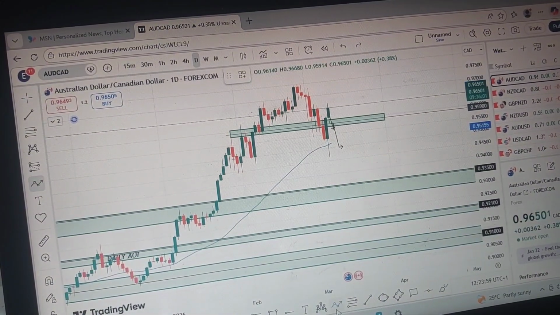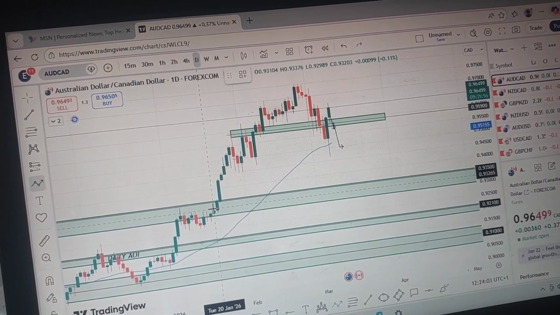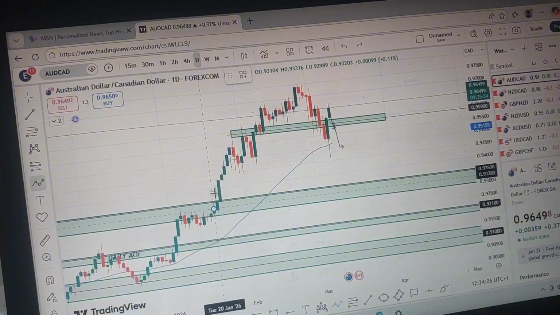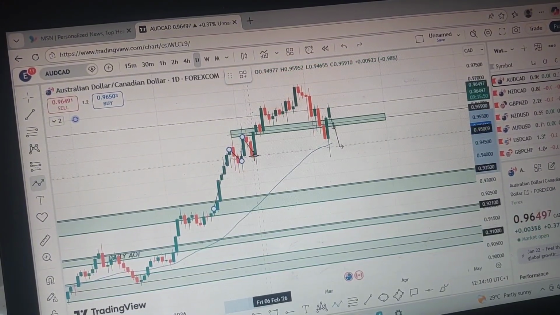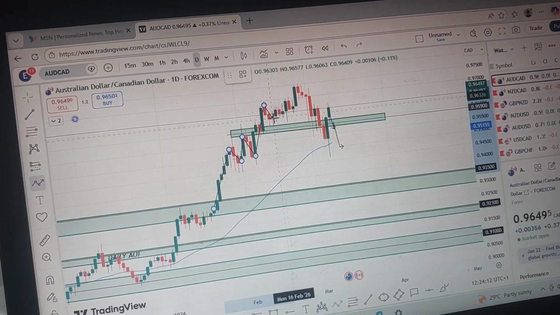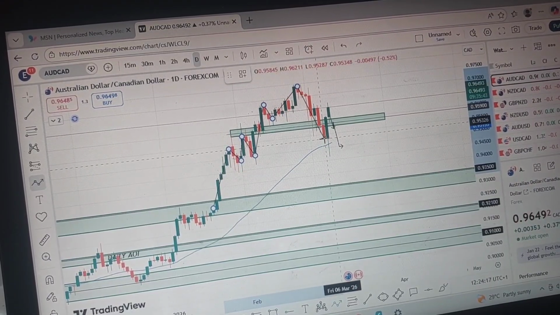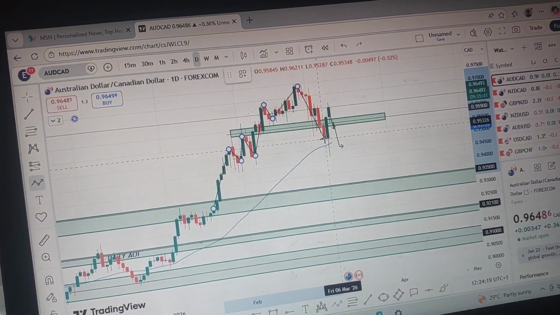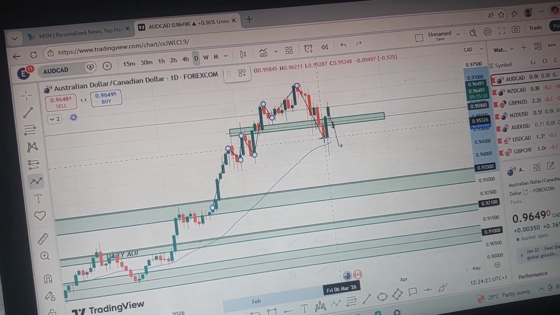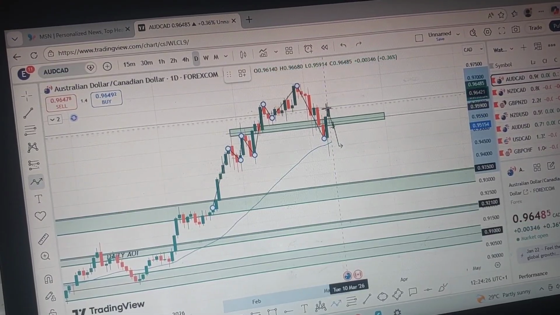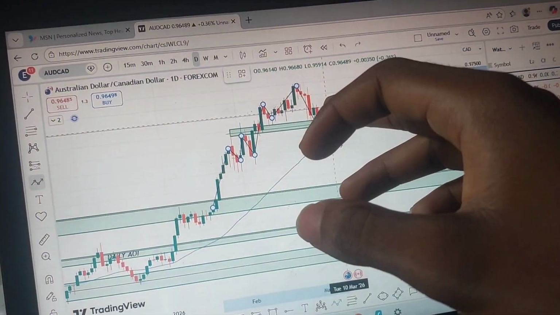So in the daily time frame, let's see where we are, whether we are bullish or bearish. So this is higher high, higher low, higher high, higher low, higher high, higher low, higher high, lower low. You can see we have shifted from bullish to bearish. Now we are bearish: lower low, lower high. This is not a lower high yet. This is market structure.